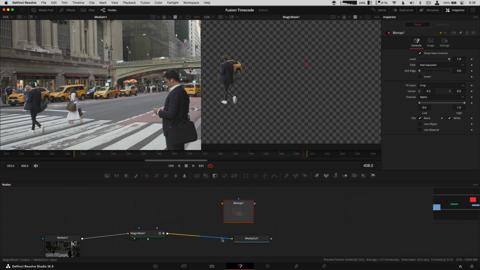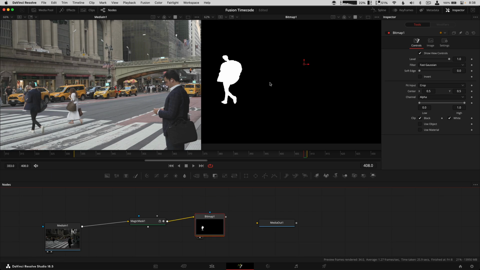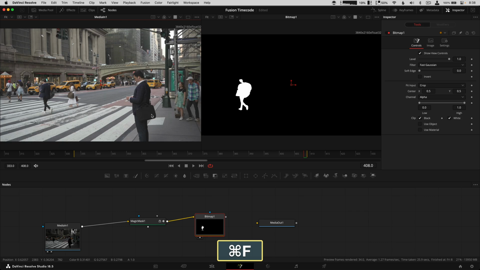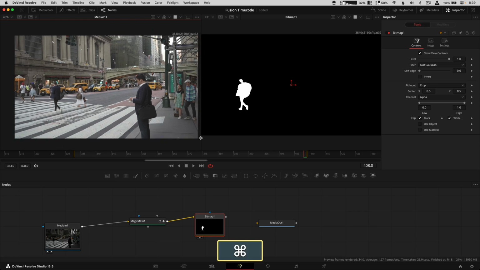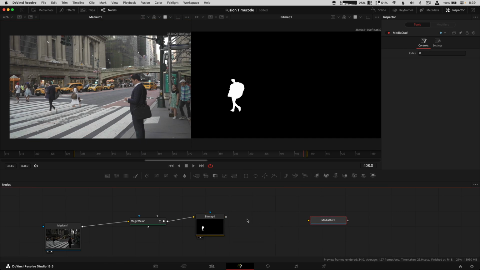I'm going to disconnect this by clicking the blue area, and I'm just going to feed the Magic Mask into the Bitmap, okay? So we're taking an RGB image into the background here, and what that does, if I flick this up in here, it makes a black and white matte. Makes a mask, okay? I'm gonna click over here and hit Command F to see full screen. Same thing over here, Command F gets you fit to window. Maybe I can zoom out a little bit because these are different sizes. And the way this works is kind of simple from here.